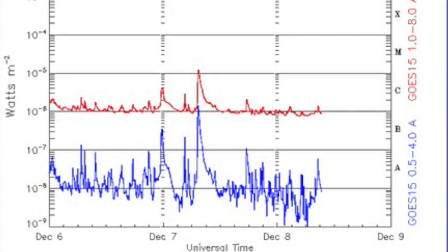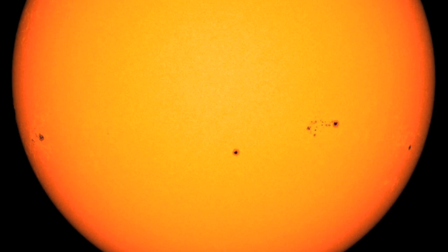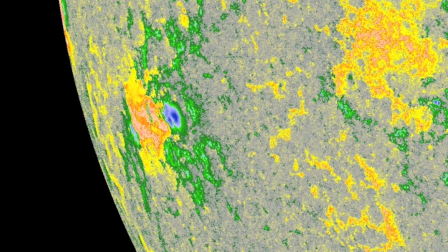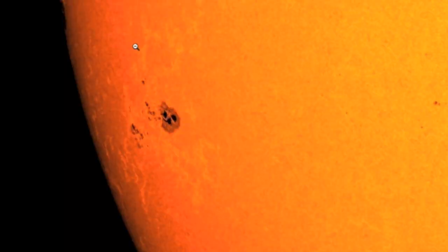Goes showing we still don't have a match for that M flare we started out with yesterday. Sunspots facing Earth do look stronger than they've been. The baby group I had total faith in continues to complex, but is about run out of time on the Earth-facing disk. Goodbye. My attention turns fully to the incoming group — it has magnetic complexity already, and what's this? It's also got a shadow. Big sister bringing up the rear.